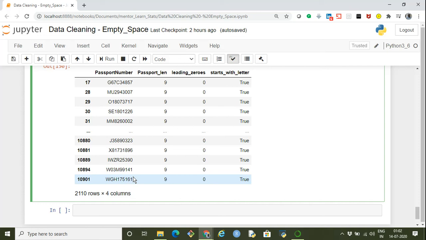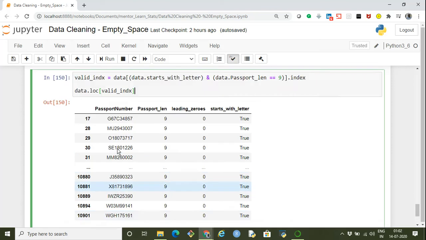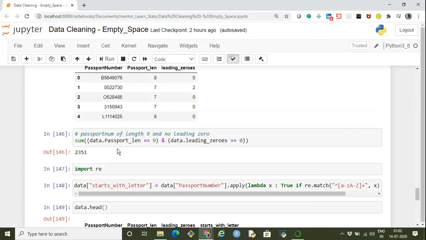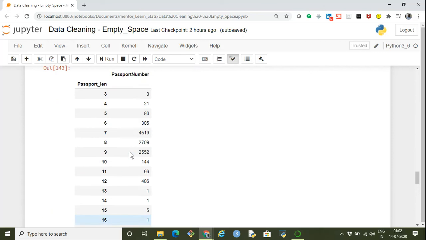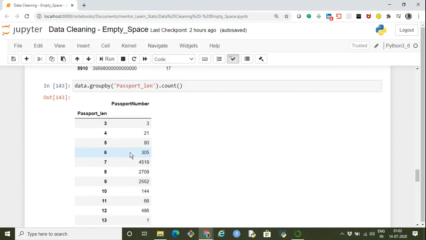So in this way, for the given data, we can apply functions on it to get rid of any extra space or any leading zeros, and apply the other business rules that we are given, and we can do the data cleaning. Thank you.